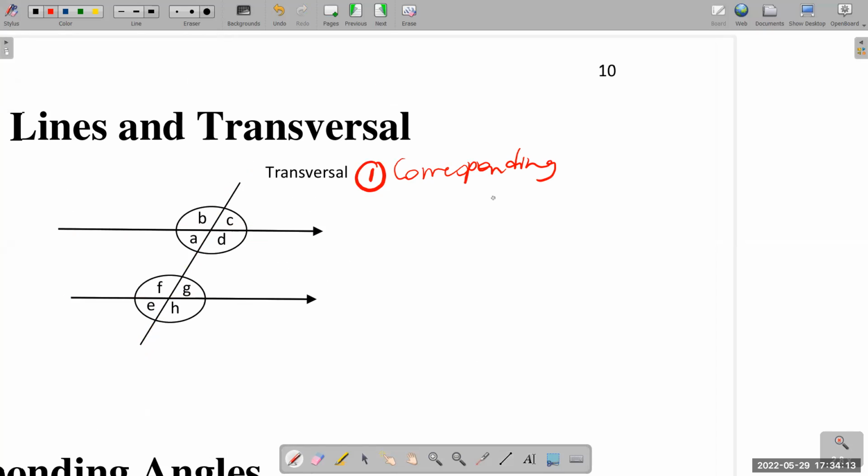So as I was saying, the first type of angle affiliated with this type of diagram is called corresponding. What does corresponding talk about? Same position. So when it comes to B, who is corresponding to B? Everybody, let's go. Which letter is corresponding to B? It is F, because look at it. B is top left. Look down here. F is top left. And corresponding angles are equal.